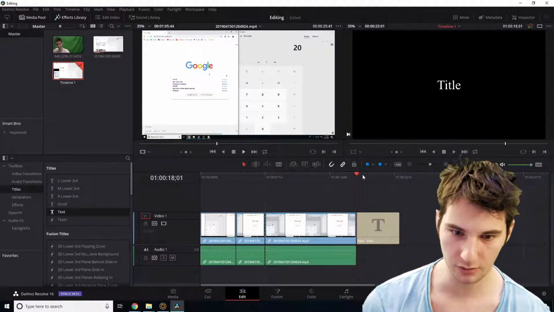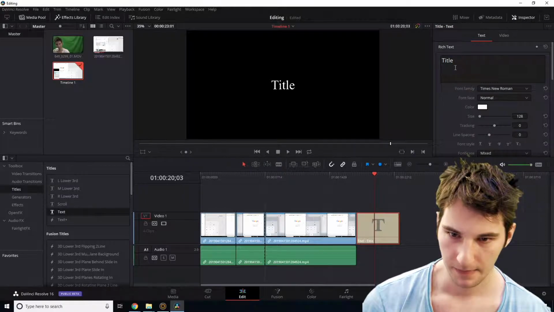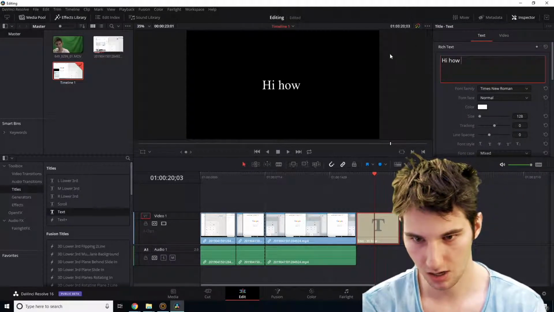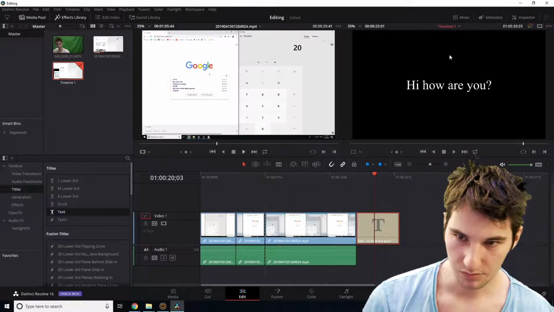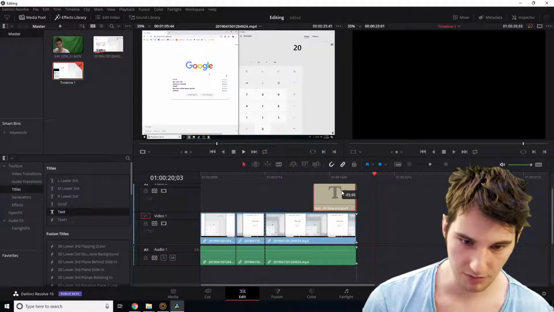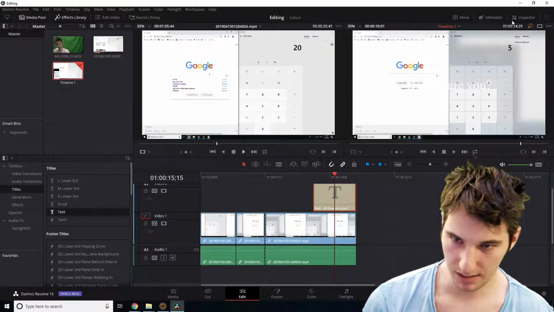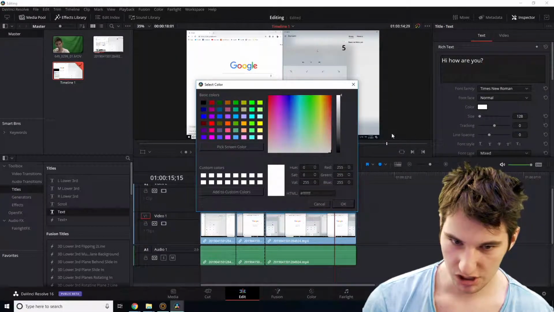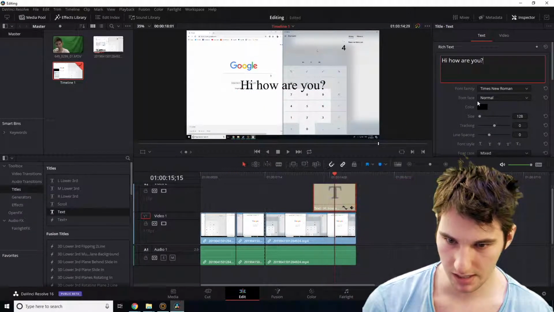This is if you want to make a text, and you just press the inspector and you can type "hi, how are you", for example, and remove the inspector and put this above the video, which means that right now you're going to have it like that. Let's go back to the inspector. You can change the color to black, for example. As far as you can see, it's okay.